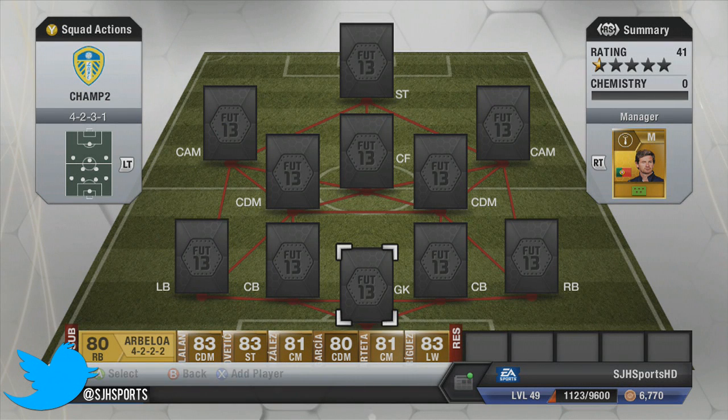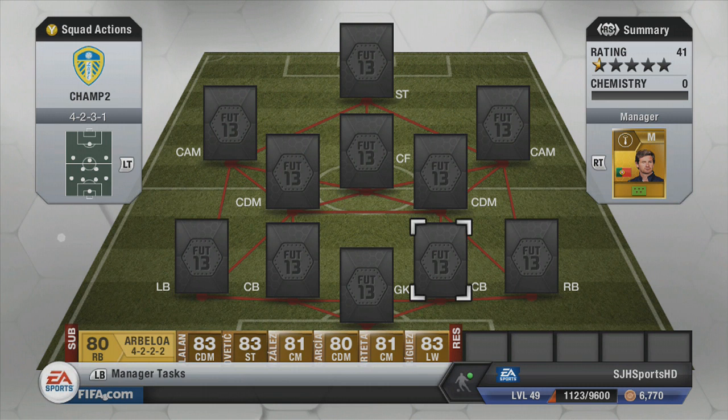What's going on, guys? It's SGH Sports and welcome back to Champions League Squad Builder, the second semi-final between Bayern Munich, I won't say then, Borussia Dortmund and Real Madrid. This team is going to consist of them sort of players.